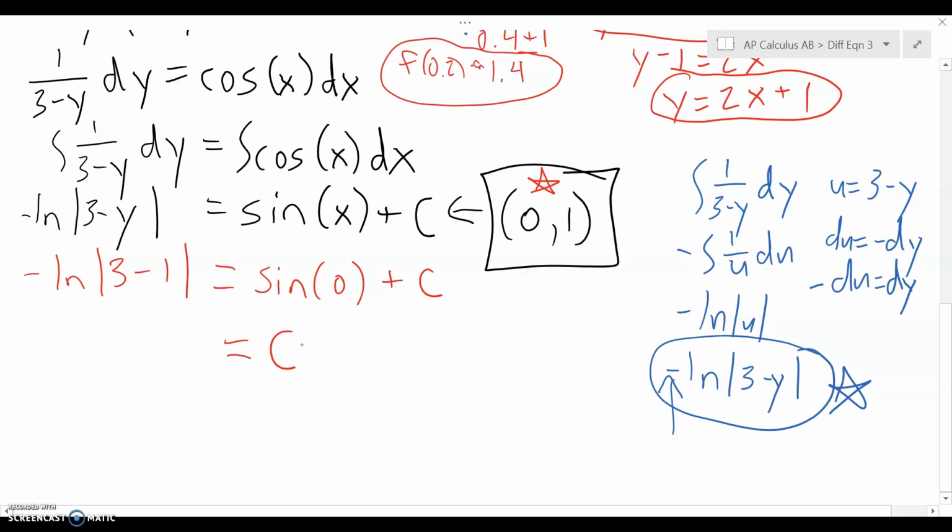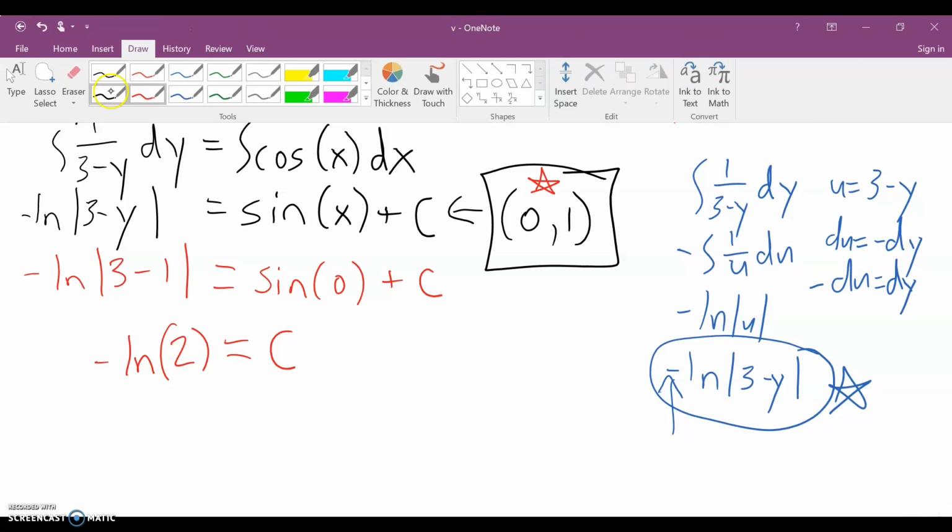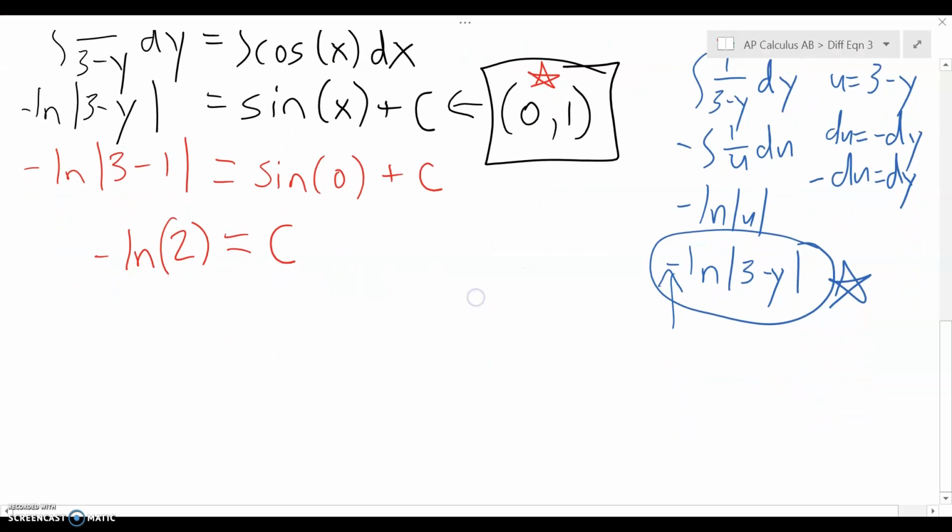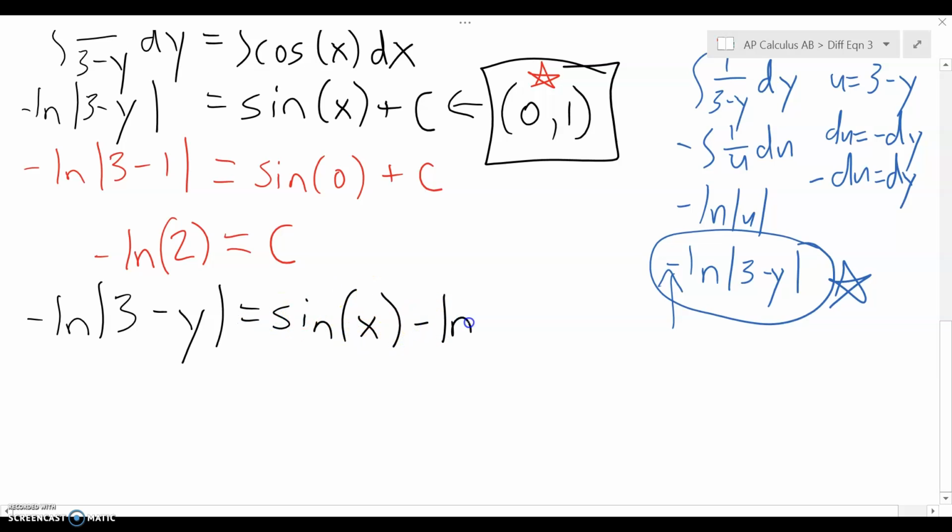And then, let's see, this would be negative ln. 3 minus 1 is 2, so the absolute value bars are not really necessary. And ln of 2, we don't need to know what that is. We're just going to express it as ln of 2. We need to know it's a number, but other than that, we don't need to do anything with it. So then I'll go back to my black pen to indicate we're continuing to plow through this. I'm going to swap c out, and I've got this expression.